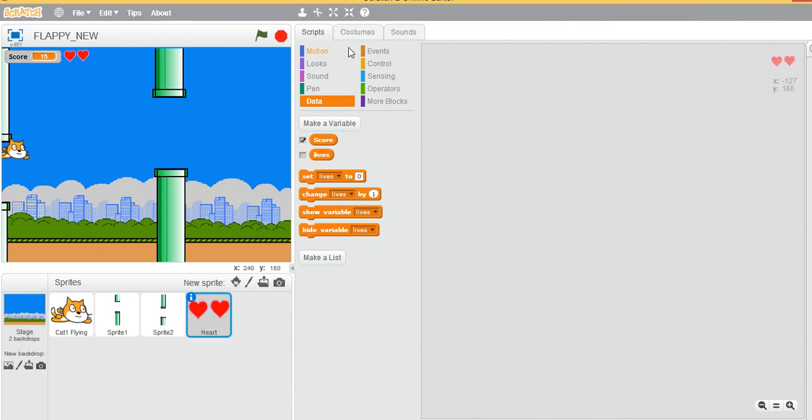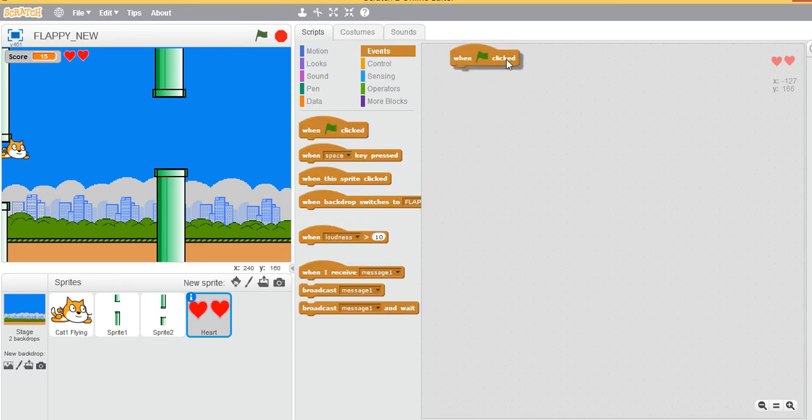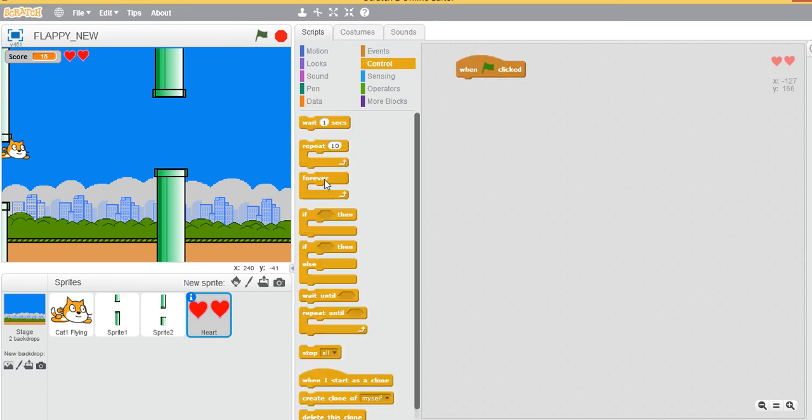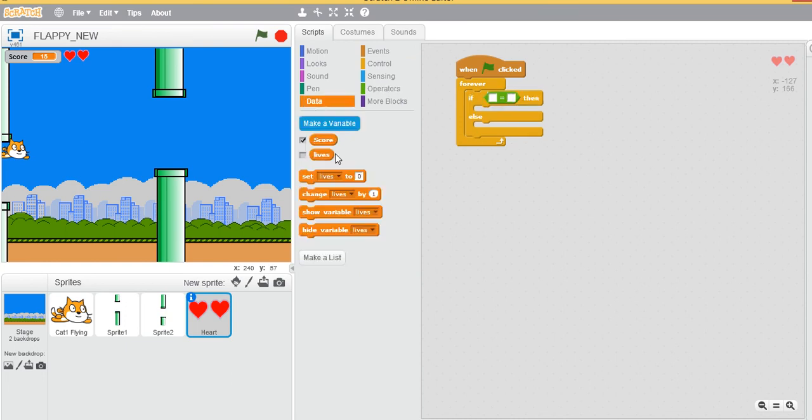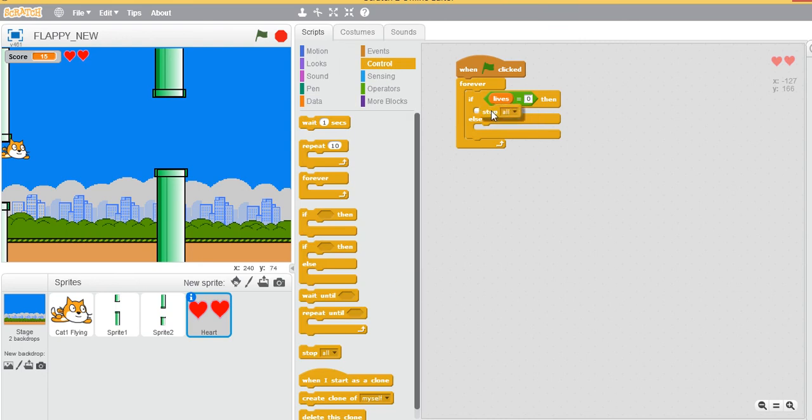And here I need to create, over in our new sprite, that is the heart sprite, a when-event block, create a forever block over here, and we need an if else block. The first block will check if it is equal to zero. So let's go and have an equal to operator, and it's checking if the lives is equal to zero, then the game should stop. And yes, we need a stop all activity over here. Stop all activity.